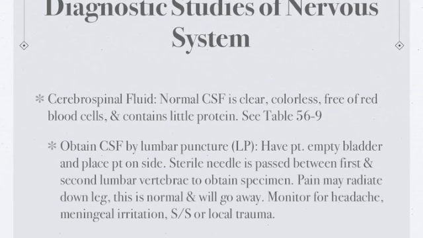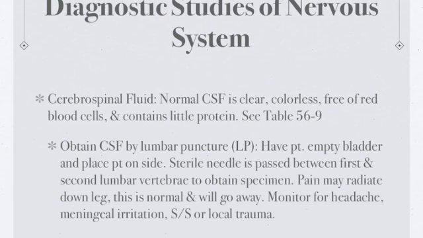Okay, so now we're going to go to those diagnostic tests, and it would be my hope that at some point in your clinical experience already that you may have had some experience with this, and maybe not, but these are certainly things that are really cool for you guys to pay attention to. Cerebrospinal fluid, we talked about that a little bit when we talked about the basic anatomy and physiology of the system. So normal CSF should be clear, colorless, free of red blood cells, and contain very, very little protein. So see table 56.9. You want to know about CSF because this is going to come back to you a lot in those next chapters that you guys are going to go through in adult health, okay?